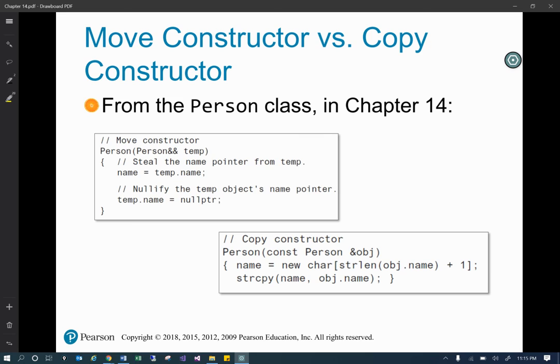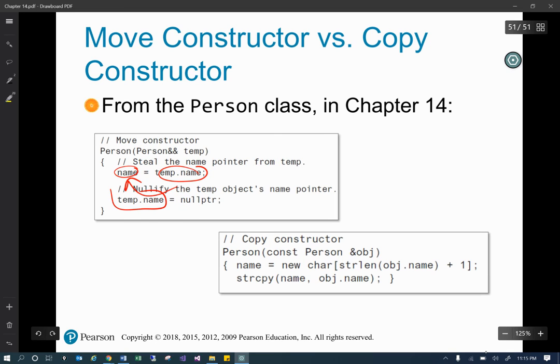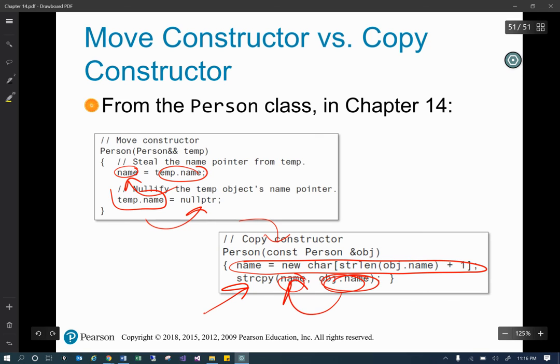From the Person class in chapter 14, you can see that a move constructor just takes what's in the temp name, moves it into the name, and then makes the temp name point to a null pointer, thus killing it. In the copy, we're going to make a whole new memory space, and then copy what was in this to what is new.